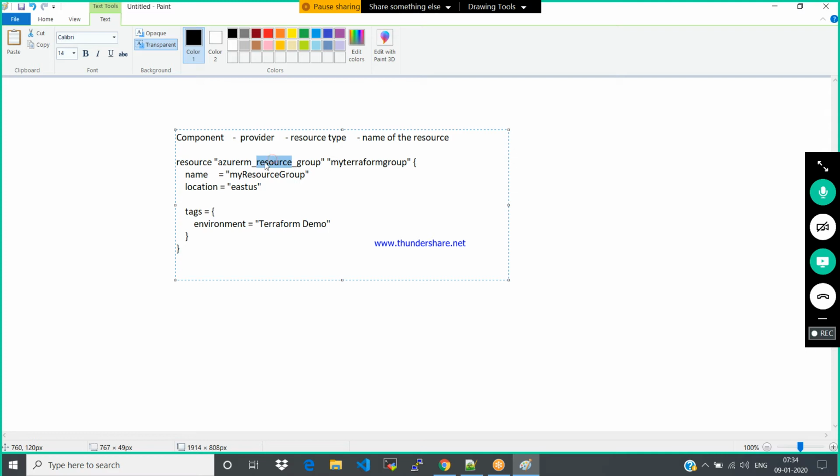Resource type is resource group. Then the name of the resource, and the name of your resource group, and the location. Even tag is not mandatory; you can leave it empty or provide it. So this is the default syntax to create a service.